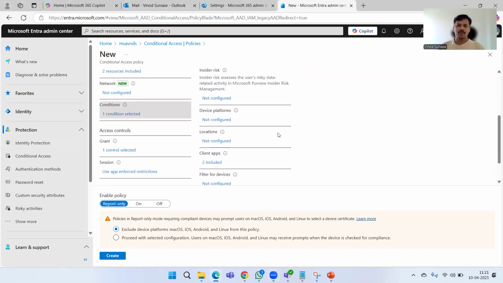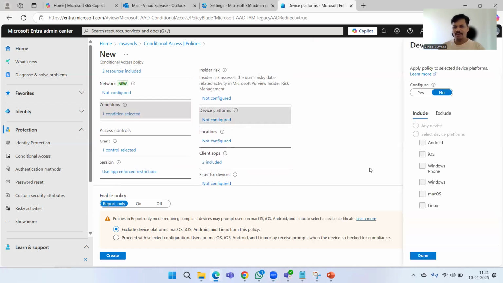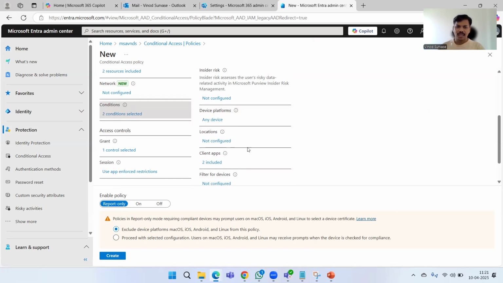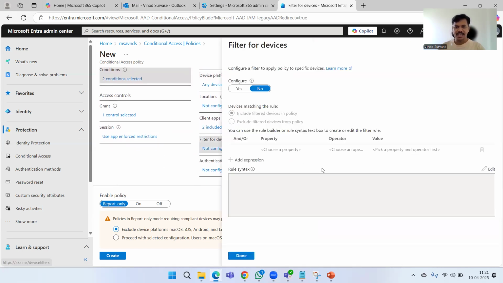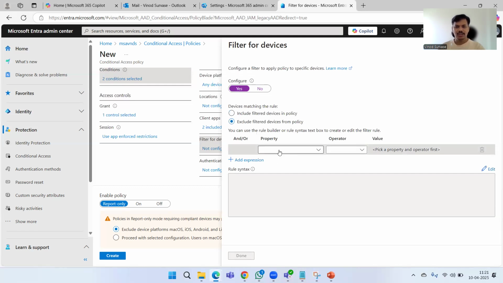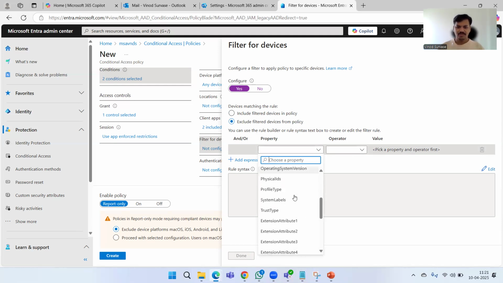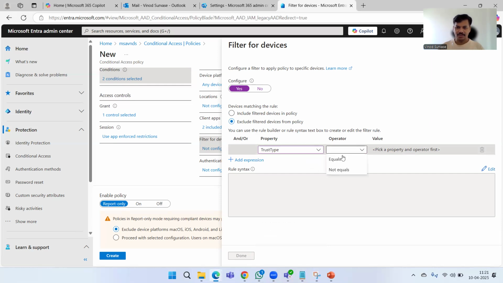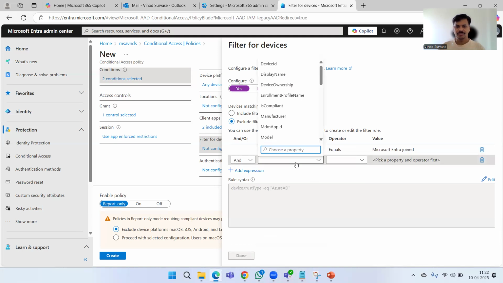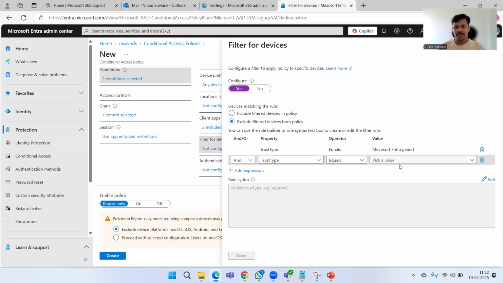So from here, we can put device platforms, which devices we want to target. So we can select any, and then on the devices side or filters, we can add an exclude, let's say, trust type equals domain joined, plus trust type equals hybrid joined.